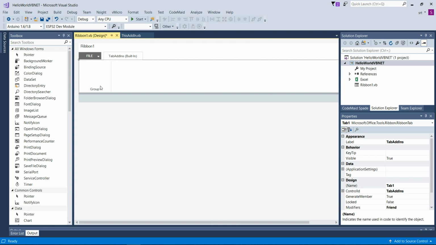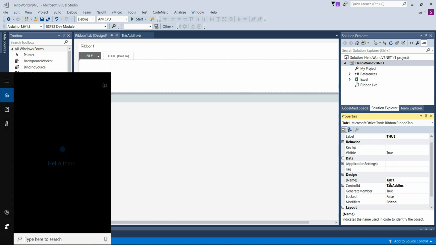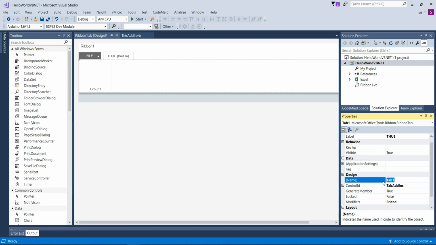So here we go. We have this tab, add-in, which when you open up Excel, this will be there and it'll just add it into there. But if you want to make your own, I like to make my own, you just rename this to something like whatever your last name or company name, project name. And it'll be Thuy, and now you're going to have to change this to custom. That will bring this tab out from the other Office ones, so it won't be in the add-in.